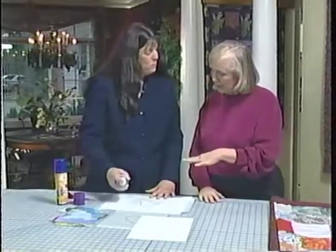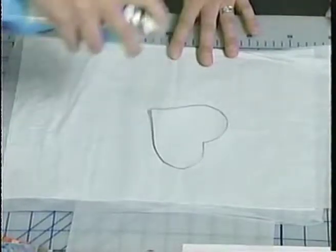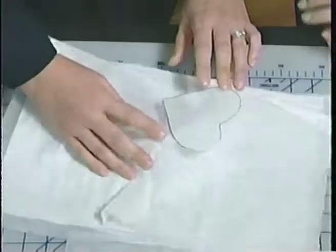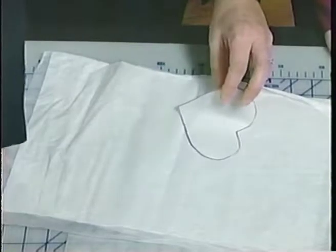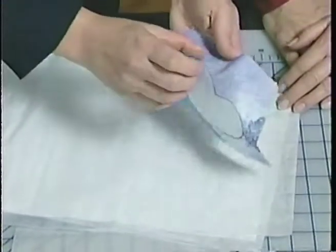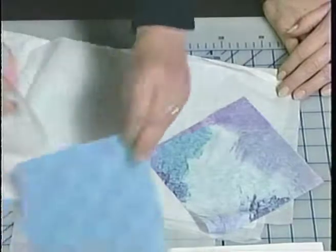Right. Now you're spraying the template. Right, instead of pinning, just because this is a permanently repositionable spray. Okay. And see, it just makes it a little bit tacky. Oh, yes. And then all you have to do is take your fabric choices, put it down, and just stick your heart in place. And then you can just stitch around it. When you're ready, you peel it up. See, there's no stickiness. You go to the next one.